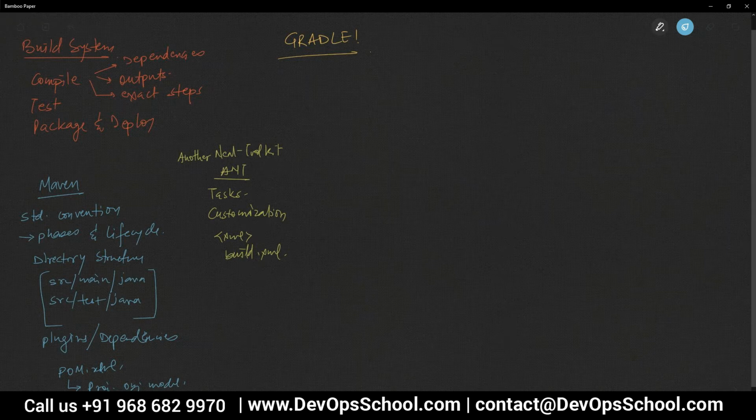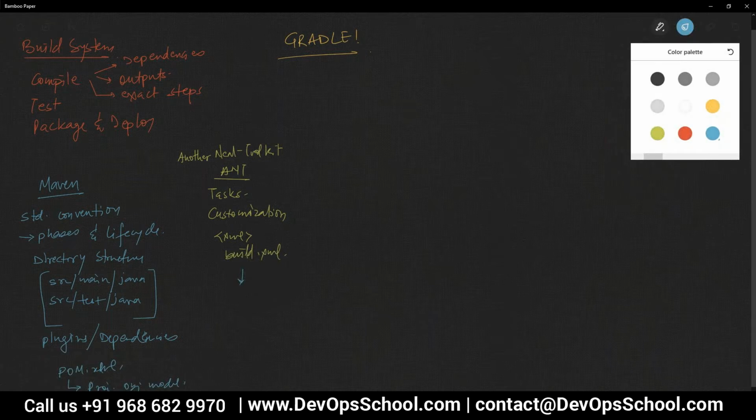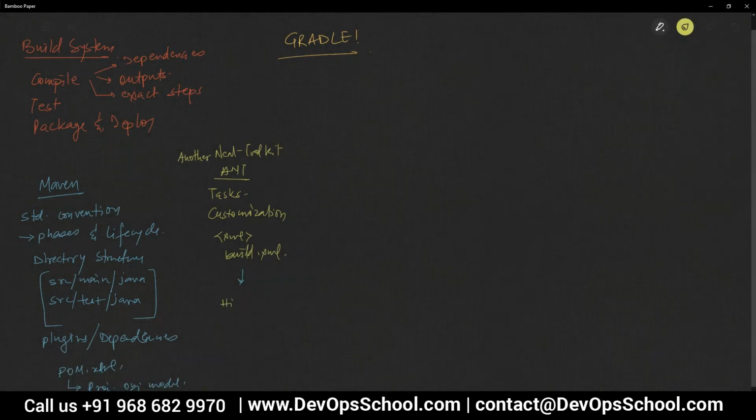You don't have to define what happens in compilation when you use pom.xml. It is built into Maven. But in Ant, you have to define everything. So here in Ant, although it is highly customizable, and equally powerful as Maven, there is still a cost involved, which is high maintenance, right? This is a high maintenance way of managing your project.